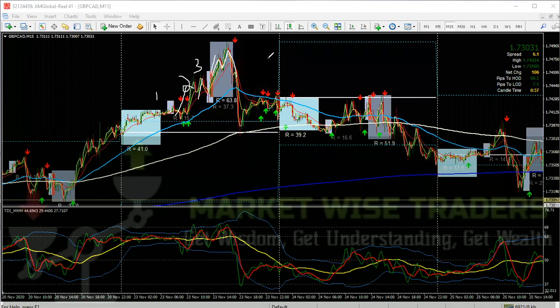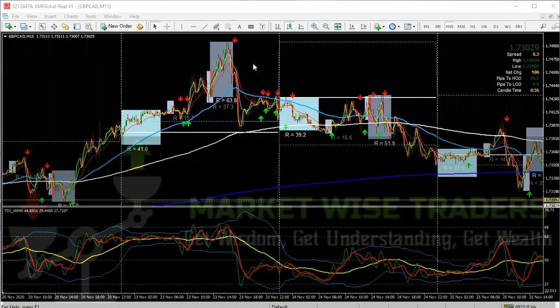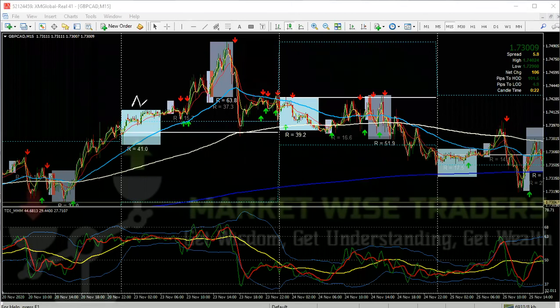So timing is very important. And he did it during the New York session. Another thing to note, just look at that. Each session, remember I said it has its high and its low. You can see this was Asia. This is Asia. This blue box is the Asian session, right? You can see he set his high for Asia there, and he set his low for Asia there.